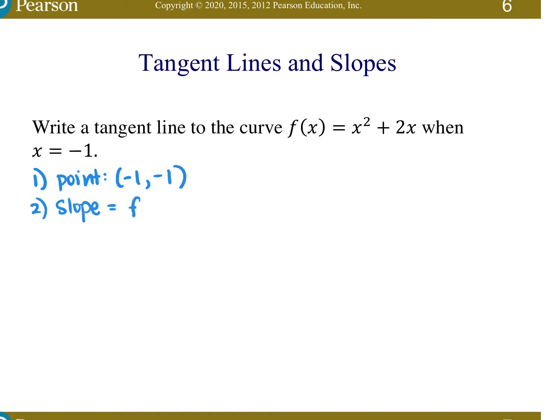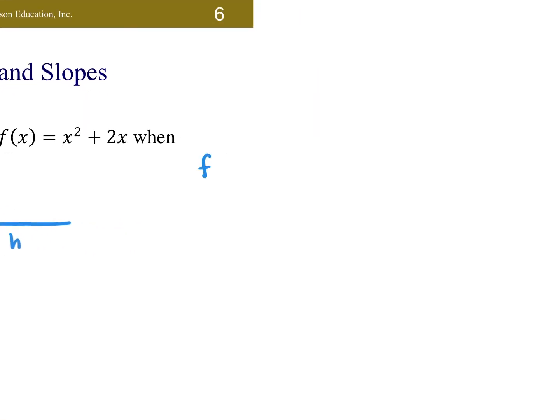The slope is going to require me to figure out what f prime of x is. And so I'm going to need to set up a limit equation to help me figure out what the slope is going to be. So this is what we just ended chapter 1 doing. So if you want to do that in the margins or somewhere else, okay, we need to know what f of negative 1 is. Well, we already know that. And we need to know what negative 1 plus h is so that we can figure out our numerator.